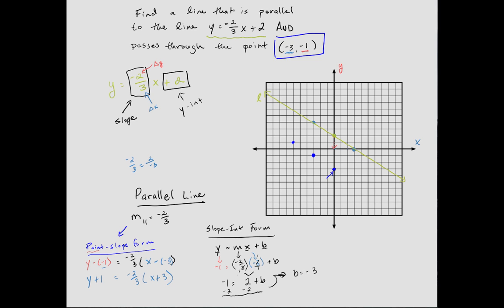Now that we know the y-intercept and the slope, we can use slope-intercept form. Y equals the slope, -2/3, times x plus the y-intercept, or in this case, just -3 or plus -3. And we have now found the equation of our line in slope-intercept form. Again, that does verify that our y-intercept here is at 0, -3. We already kind of graphed it out. And the last step would be to just actually graph it out and verify that it looks parallel.